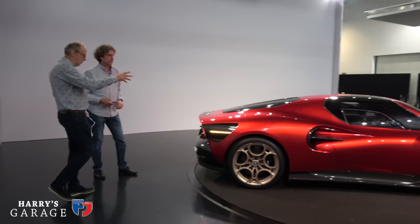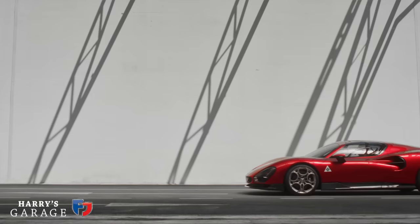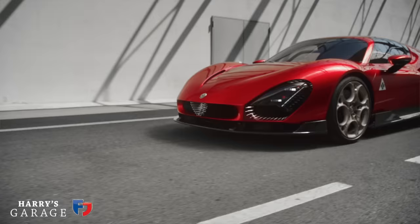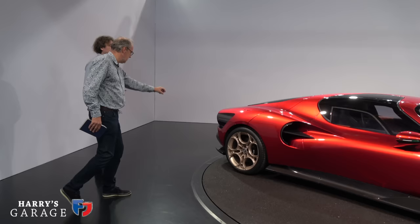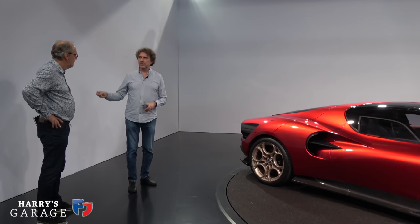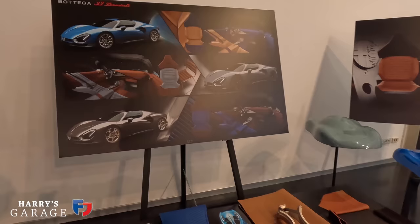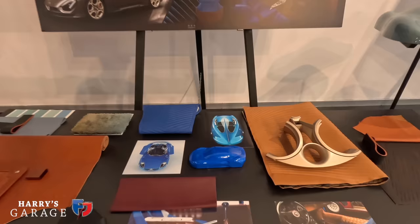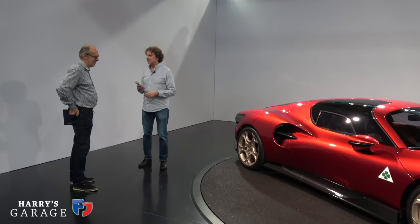This beautiful colour is Villa d'Este Rosso — absolutely stunning. Outside, the transition from red to black is really incredible. From a personal point of view, black would lose a lot of details. The design team offers three colours: Rosso Villa d'Este, a matte red like the historical 33, and a blue — only one original 33 was painted in that blue. But every client can select a different colour within the range offered, and each sees something different in the car.